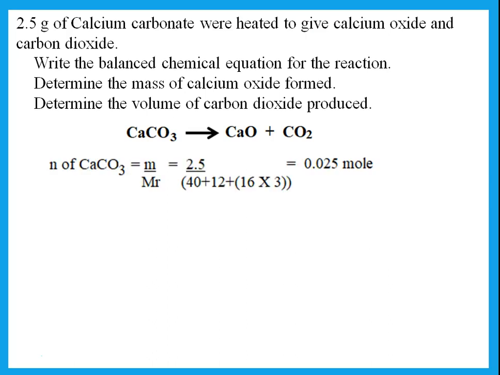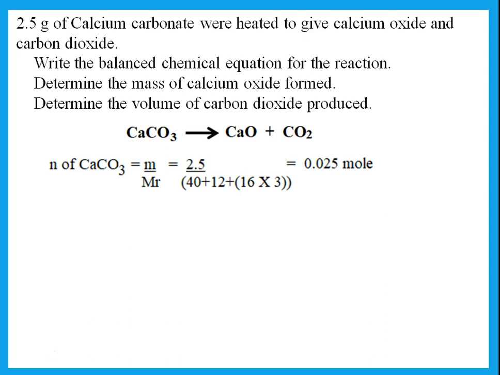So the number of moles of calcium carbonate is, which equation am I using? The one that involves mass. Mass over molecular mass. The mass is 2.5, and I calculate the molecular mass of calcium carbonate. You know how to calculate that now. So I end up with 0.025 mole of calcium carbonate. Okay, but he doesn't want calcium carbonate. He's asking about what? He's asking about calcium oxide.